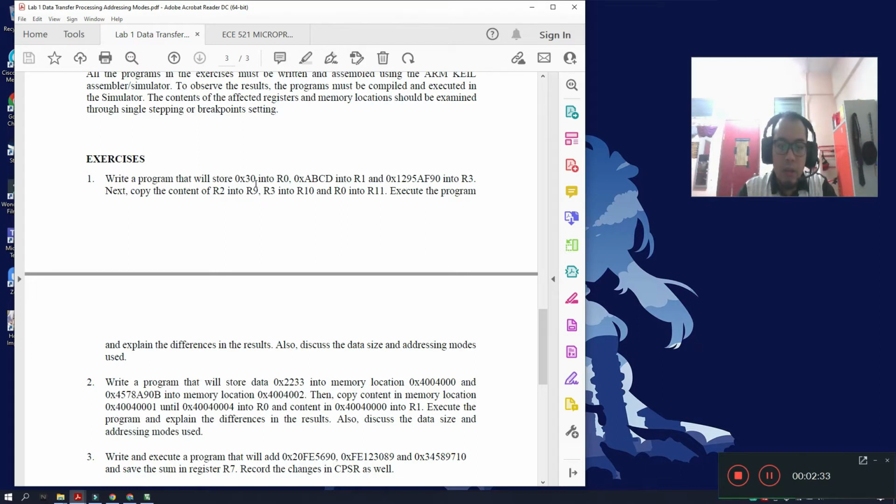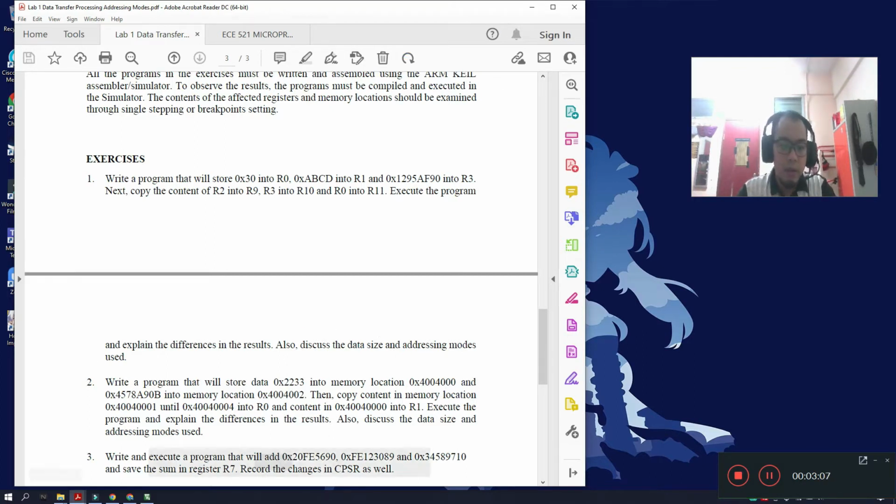There is also a little error here, it should be R2 into R9. And on this line, I guess there is no info. R0 into R11 remains the same. Execute the program and explain the differences in the result. Also, discuss the data size and addressing modes used.